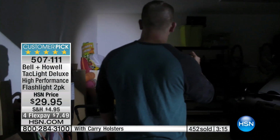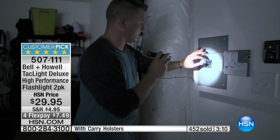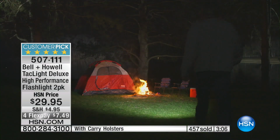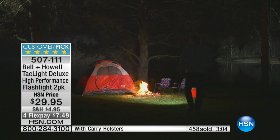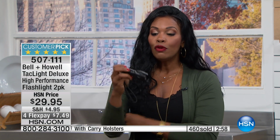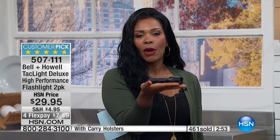You pull out your flashlight when all the lights go out, when you're stuck on the side of the road, when you have to look underneath the hood of your car, or look at the tire because the tire blew out and you're trying to find that nail. For all of those situations where you don't have the luxury of not having the brightest light, now you've got the brightest light that you could possibly have, and it's literally in the palm of your hands.